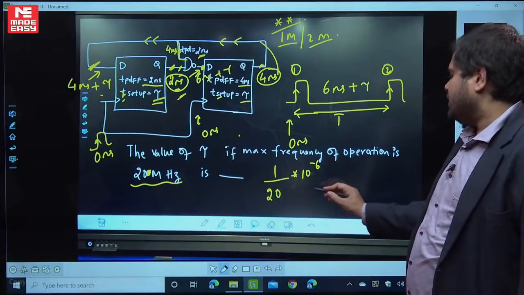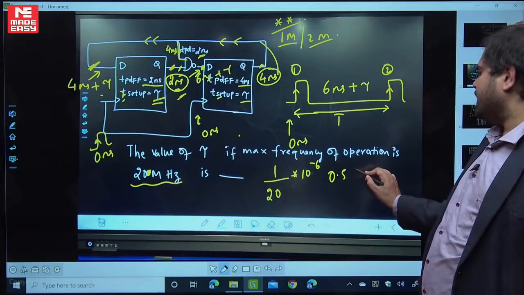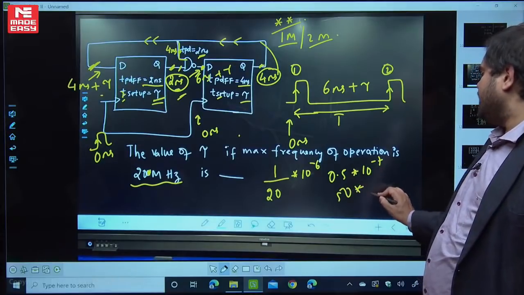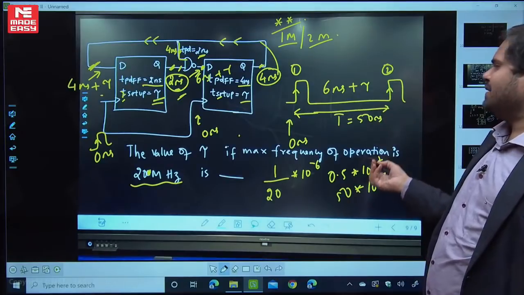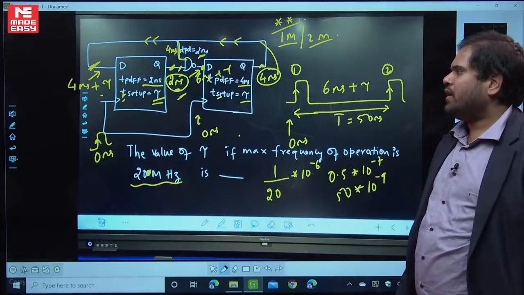So if you just see here, this is 1 second, calculate कर देते हैं. So 1 by 2 is 0.5 into 10 power minus 7 into 10 power minus 7. So this is nothing but 50 into 10 power minus 9, this is nothing but 50 nanoseconds. So tau value पूछ रहा है, निकाल सकते हैं ना, क्या दिक्कत है? So tau, you can just simply calculate the tau value. Whatever is the tau value, you will get the answer.